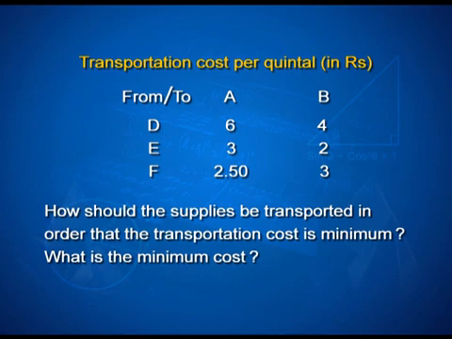Similarly, you can read for what happens if I transport 1 quintal from point B to point D or to E and then to F. Now, the problem is to find how should we transport these supplies in order that the transportation cost is minimum, and also to find what is the minimum cost.